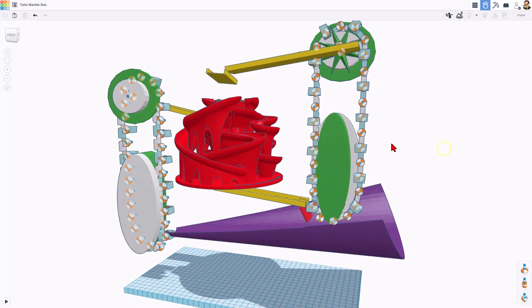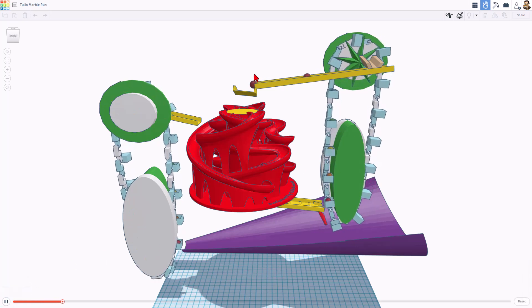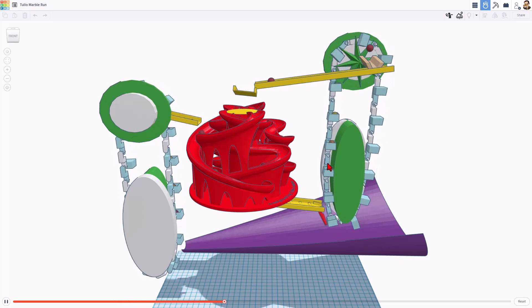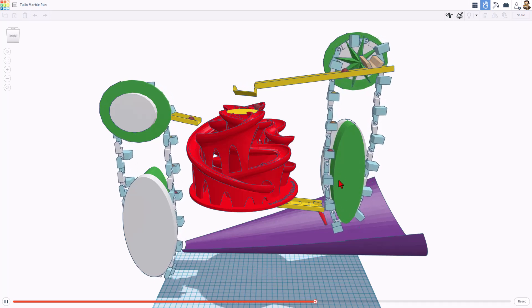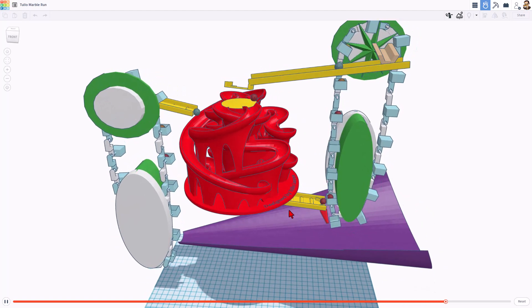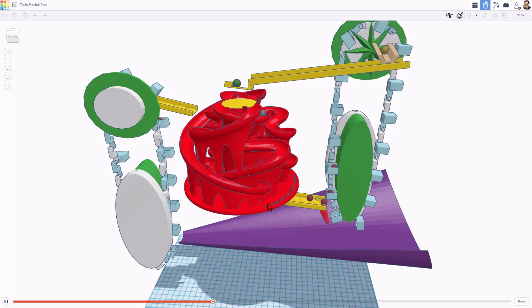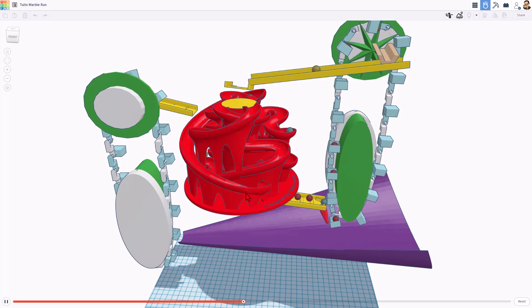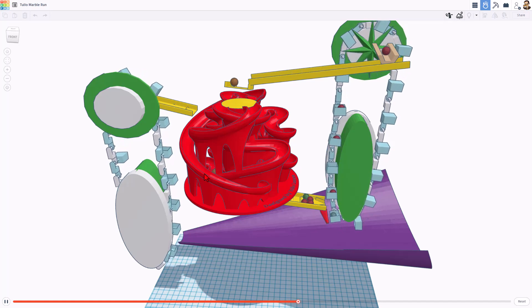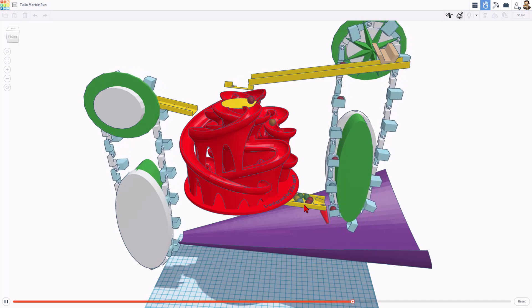So once in SimLab, we can simply hit play and then the balls will start moving down — or marbles, if you want to call them that. You can see this is the extra catch; if they fall out of here, they may get caught on this one. They're just starting to come down the ramp. There goes number one — it worked like a champ. Here comes number two. Bingo. This was just trial and error. It actually got caught and worked. Hot diggity, that is a lot in a row. But as you can see, they are piling up, so there is room for it to be made better.